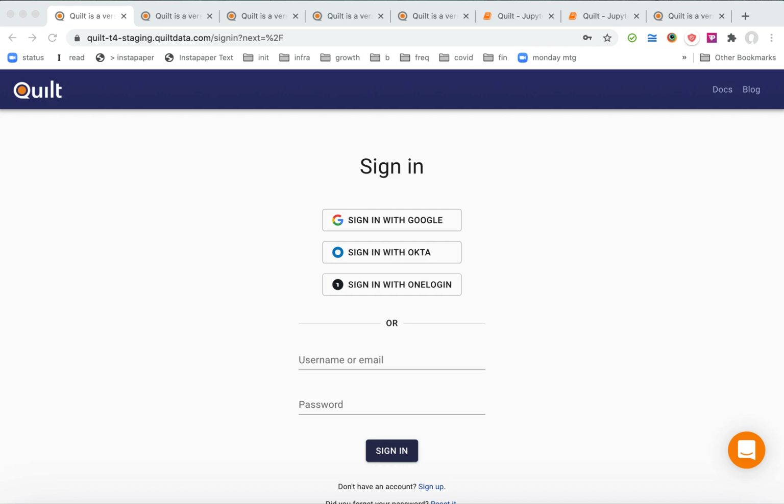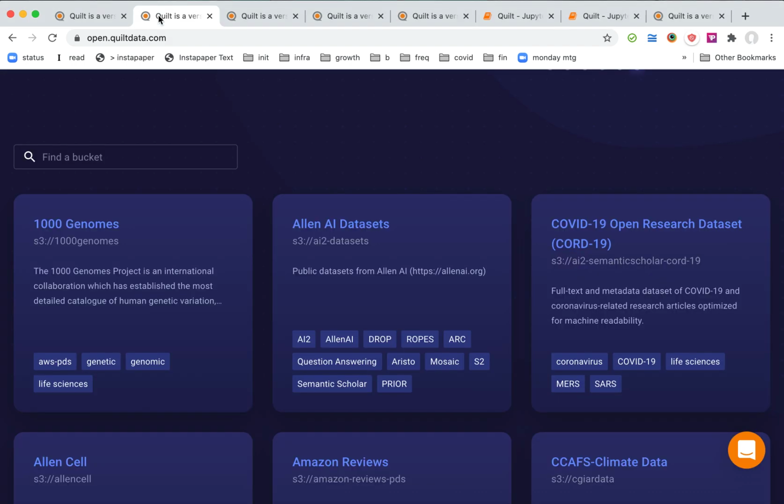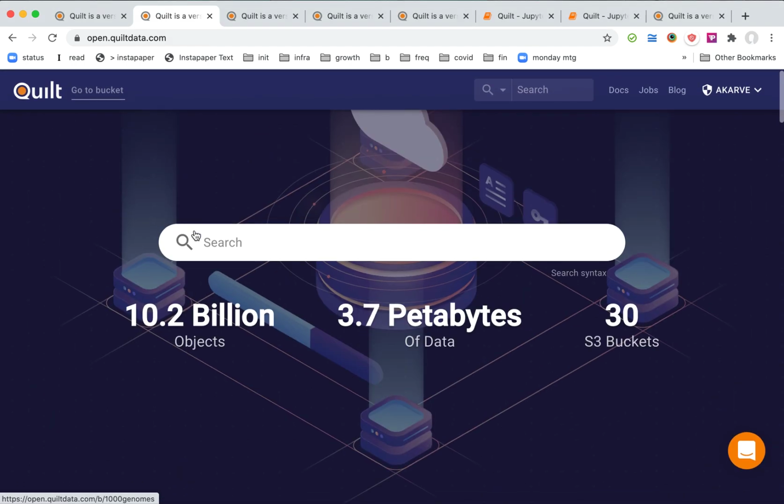To show you a little bit about what Quilt can do for your team. First and most importantly, Quilt runs in your virtual private cloud. All of your data remains in your S3 buckets, and in fact, all the compute resources for Quilt run in your cloud as well. If you have a single sign-on provider, like one of the ones that you see here, that enables you to log into the Quilt Catalog, and that's the first piece that I'm going to show you.